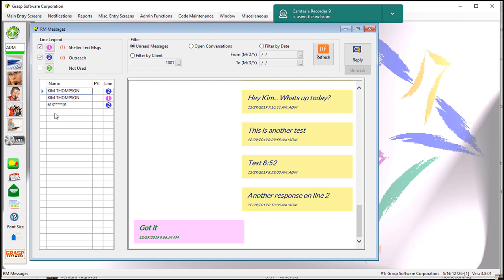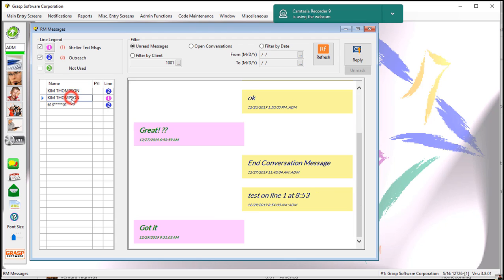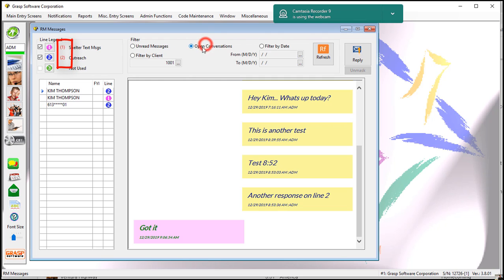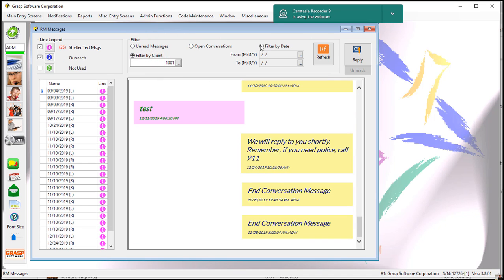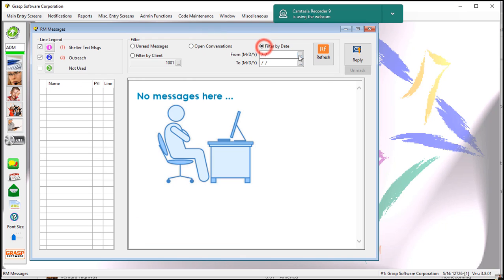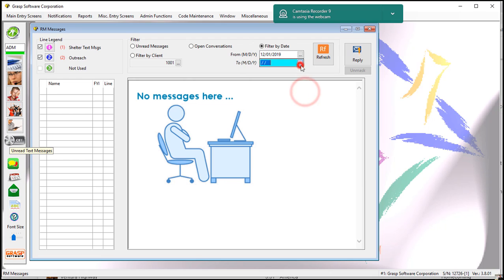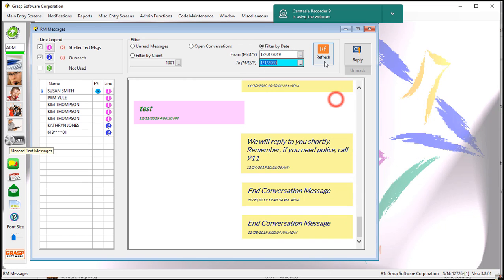And basically I can see in here the little legend, so you can see I've got which calls came in on my second line and which calls came in on my first line. In brackets here, it shows you how many unread messages you have on each of those lines. And you can filter back and forth through here and see different things. So if I want to see all the messages that I got coming in December, for example, I could pick that. And here's all the messages that I had coming in the various lines in that time period.